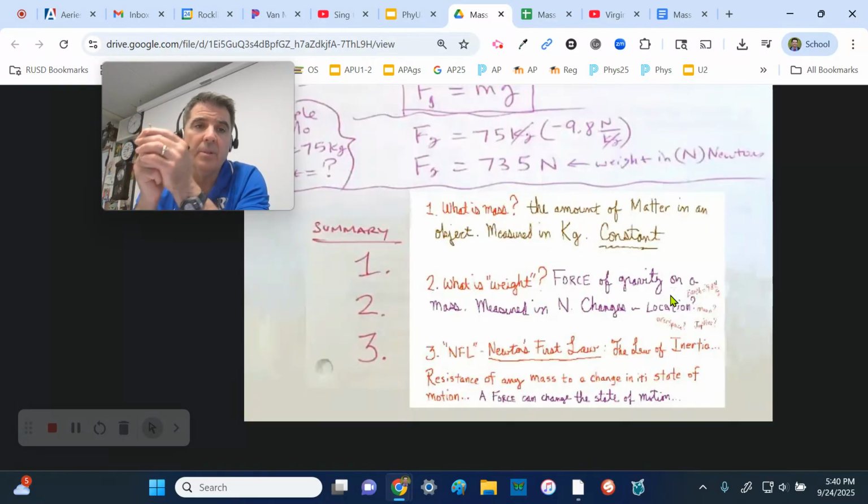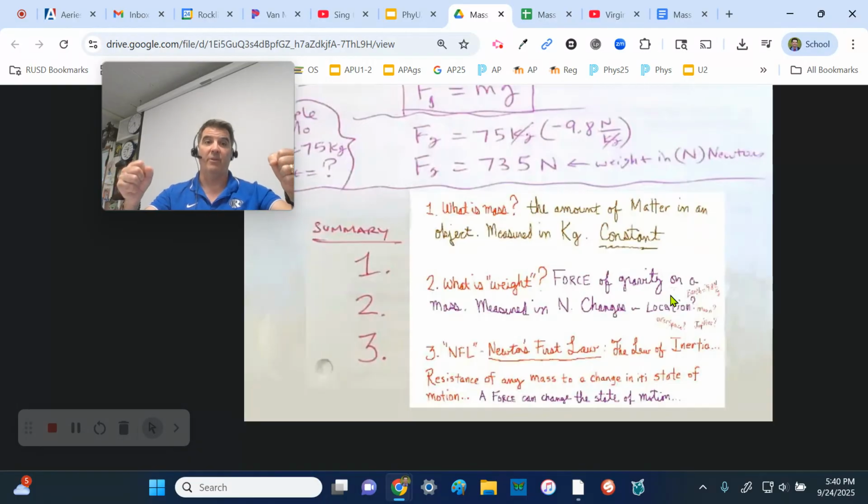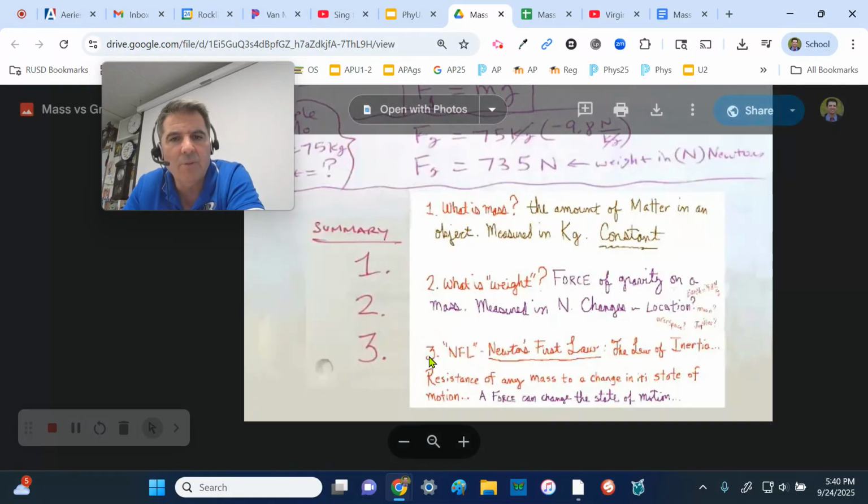Take the largest football player at Rockland High School and grab him by the shoulders and try to move him on Earth. It'd be pretty difficult. But if you're out in space and you try to move him, you'd kind of both go back and forth, right? He would be a lot easier to move in space than on Earth, because that weight anchors you to the ground. And that's really it.